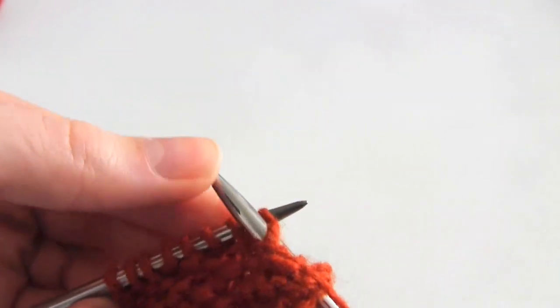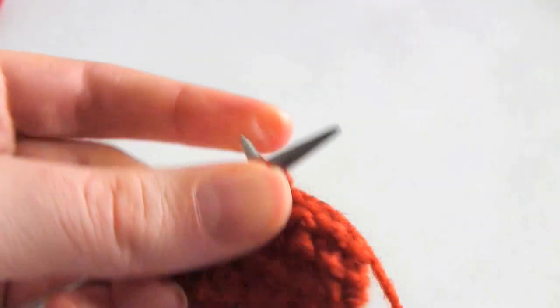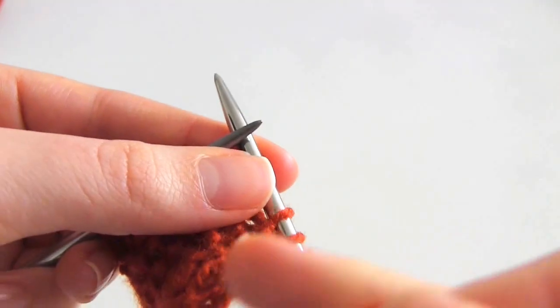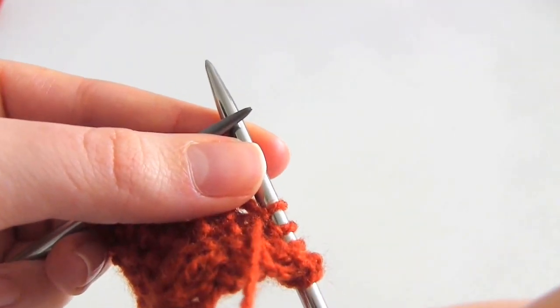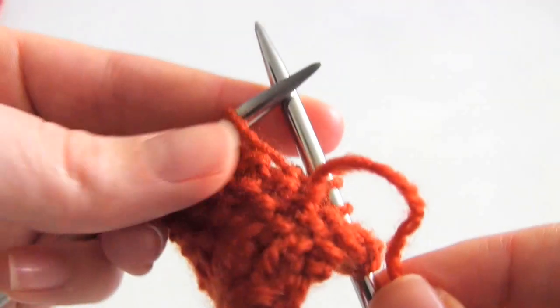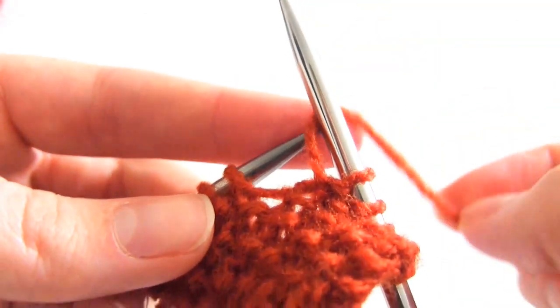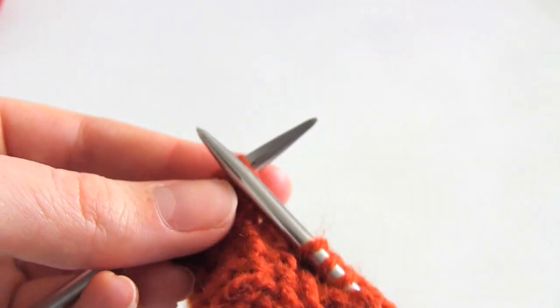The most important thing to remember is that when you are doing your purl stitches, the yarn must be in front of the needles and towards you, and when you are doing knit stitches, the yarn must be behind the needles, away from you. So for the next 2 stitches, you're going to do 2 knit stitches, and therefore you're going to take the yarn through the needles to the back.